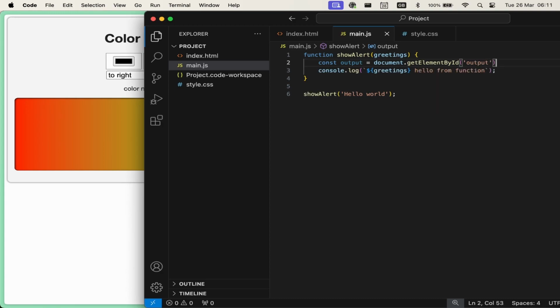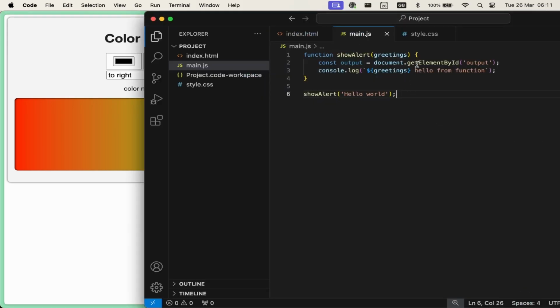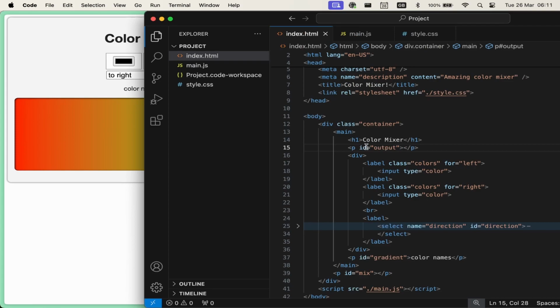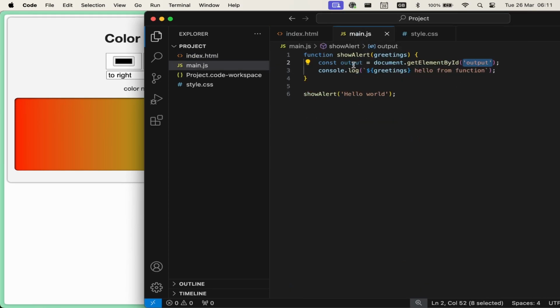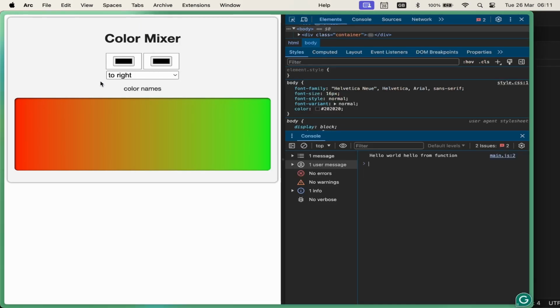So what happens here? That's our document here basically. And in the browser we can grab the call document, and then we can say there is a property, a method that we can use, getElementById, and this method waits for a string, the name of the ID we want to grab. We created a p tag with ID output, and now we're using this output here and grabbing. Now, what is this output now? This output is a node, the node which will be here in a second.